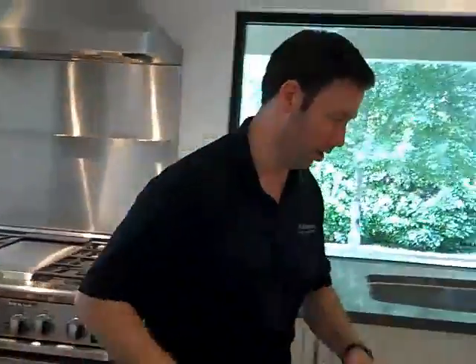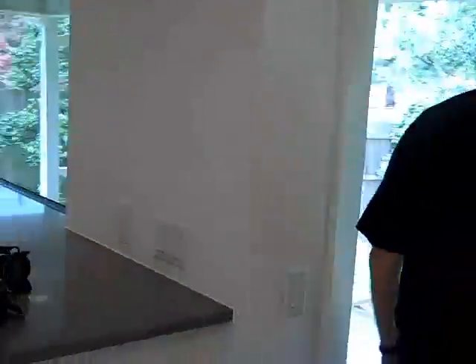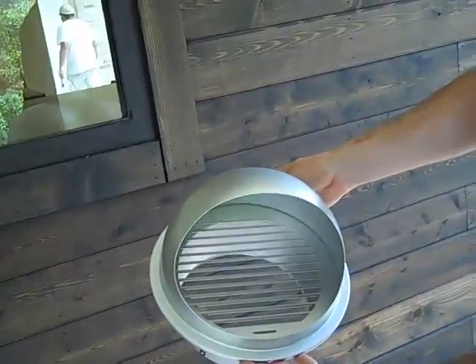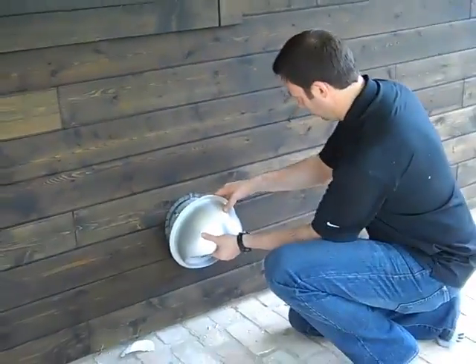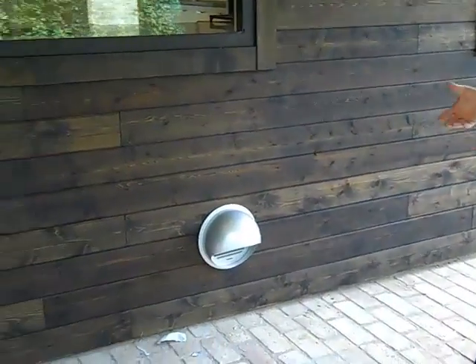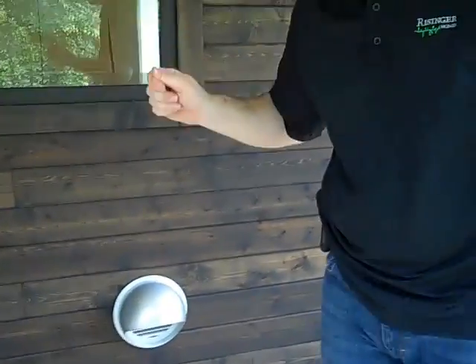Let's run outside real quick and I want to show you what the air intake looks like, just because it's really easy to get to. The kitchen's on the other side of us here. We're just about to install this hood — you can see this is a really cool hood. This is a Seho, and it's basically going to slide in here and connect up. It's a great-looking, fairly modern-looking hood. When they turn that vent fan on high, they're actually going to be able to get the required CFMs out of there.